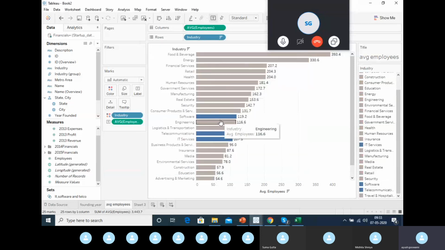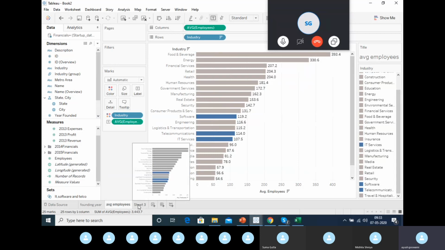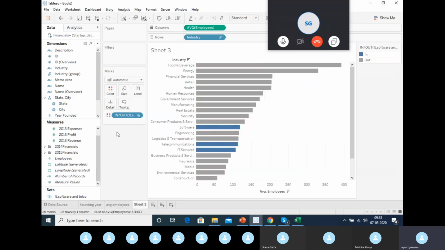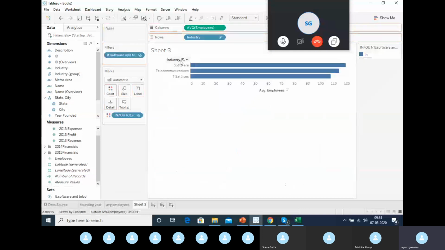We performed the same set of operations, but here we have to drag industry into color first, and then we have to edit colors individually. We have to give color to each and every field, and then we will be able to come to this point. And once we remove this, we have to perform the same set of operations, and it will be really very tedious. So for that, sets come very handy. You just have to put this set, drop that into color, and you'll have this ready with you. And the same way, if you want to filter out the results, you just have to drag this into the filters and you will see the selected values of the filter here, right? So it's very easy, just a simple drag and drop.